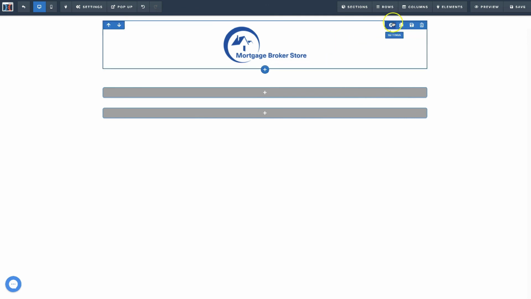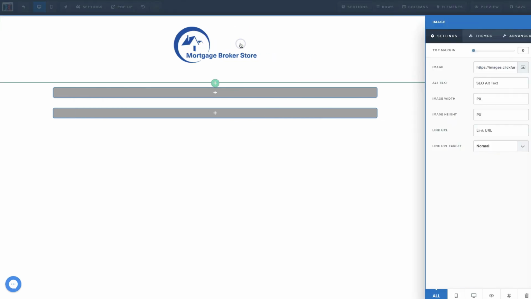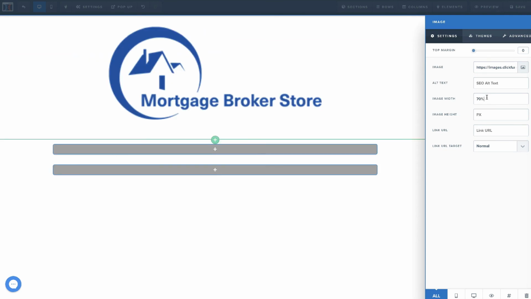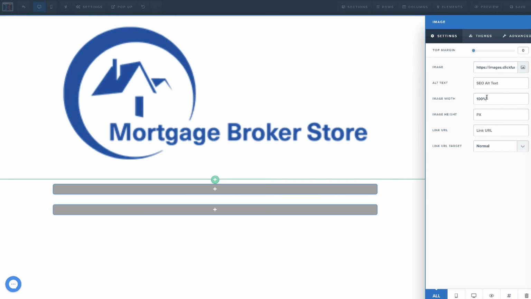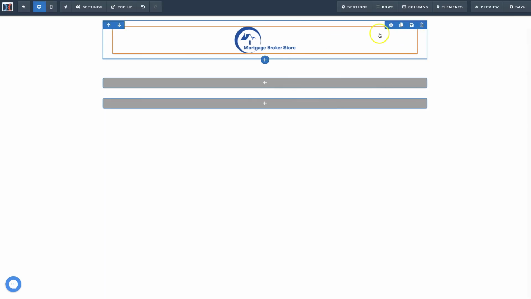So first up, I'm going to edit the settings of the logo image itself. So this element, by just clicking on it. And what I want to do is make the image a little bit smaller. So with image width or height, I can specify how big I want it based on the original image size. So I can actually say, hey, I only want the image to be 70% of the size of the original image, or 100% of the original size of the image, or in this case, I'm probably going to choose like 20% the size of the original image. That's nice and small, not too big, not too small. That looks not too bad. And I'll just click out so that way it applies it.